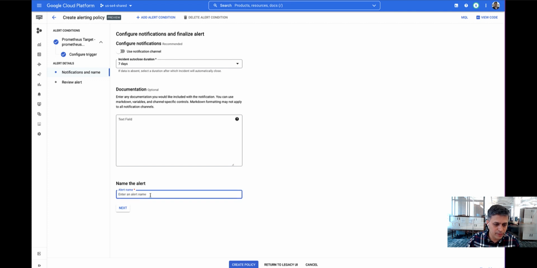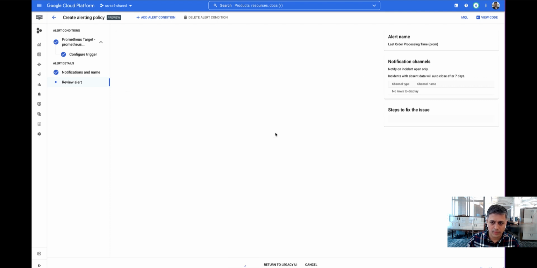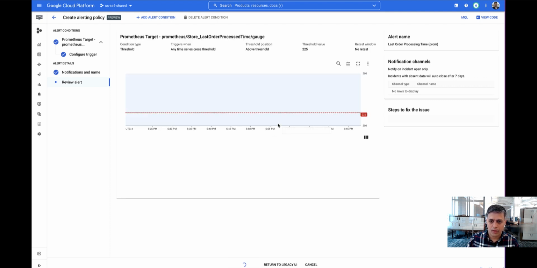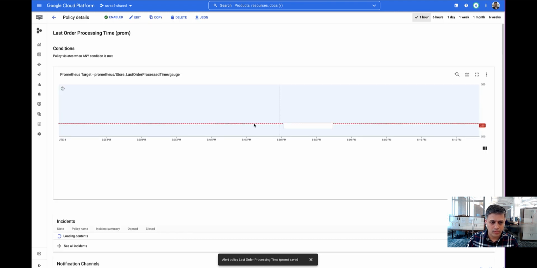You can give the alert name, last order processing time, and we'll just call it prom so that we'll know that it is a Prometheus metric. And let's create a policy. So there we are.